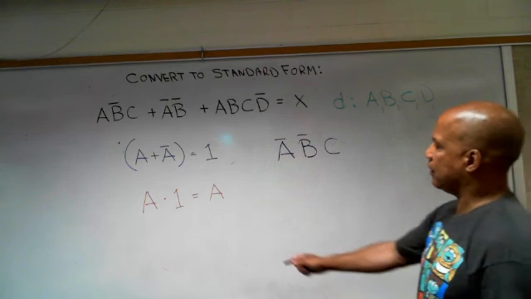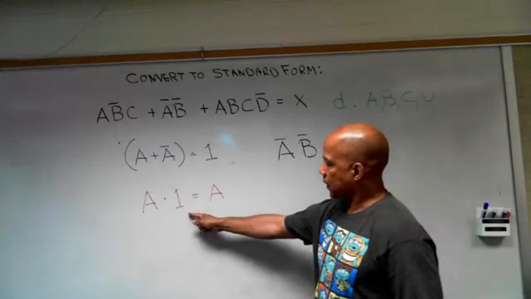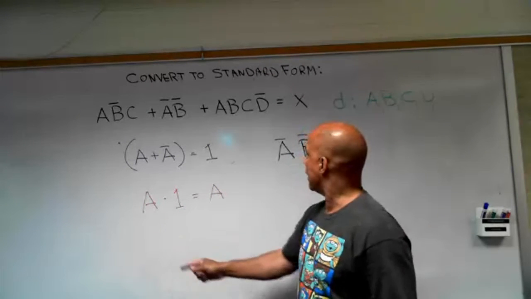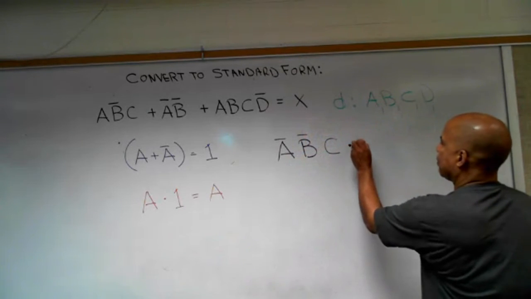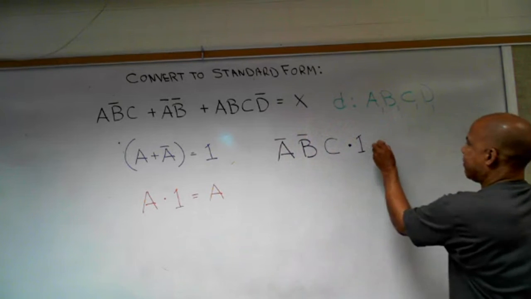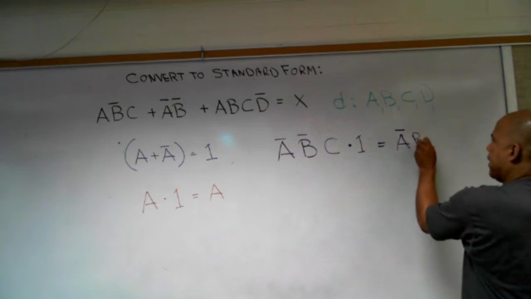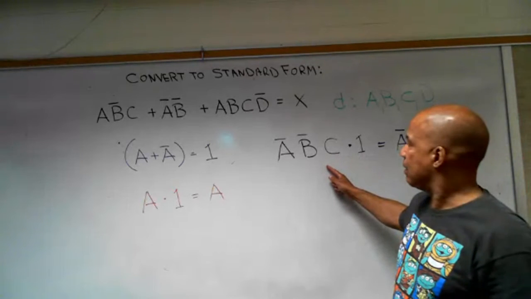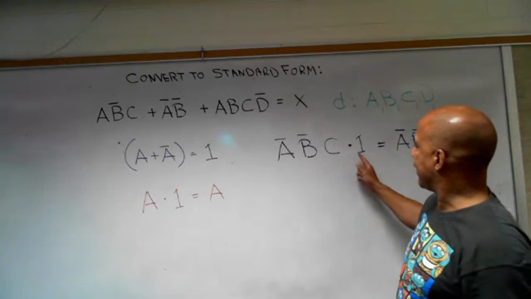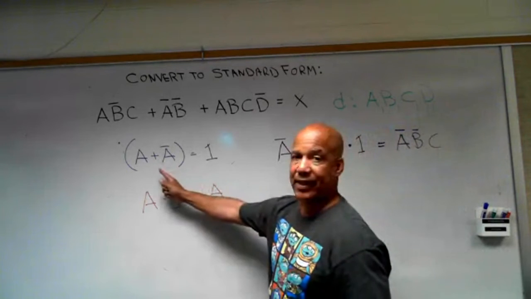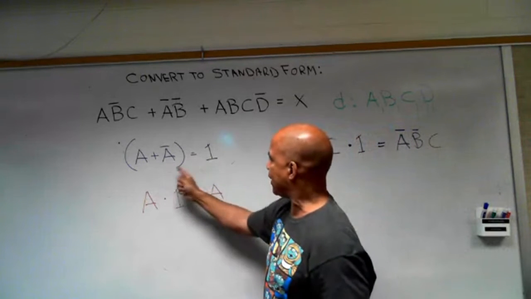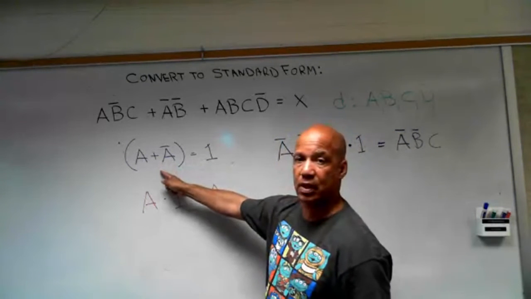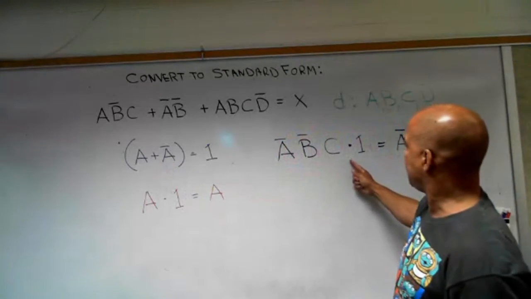What I'm going to do is, if you think about this right here, this works for individual variables, but it also works for the whole term. In other words, if I AND this with the 1, then what I get back is A bar B bar C. ANDing this with a 1 doesn't change anything. It doesn't matter if I AND it with a 1 like this or like this. We can do both sides of this equality. They're the same, so it doesn't matter which I use. We're going to use this one, because that's going to help us to put what we need in there.